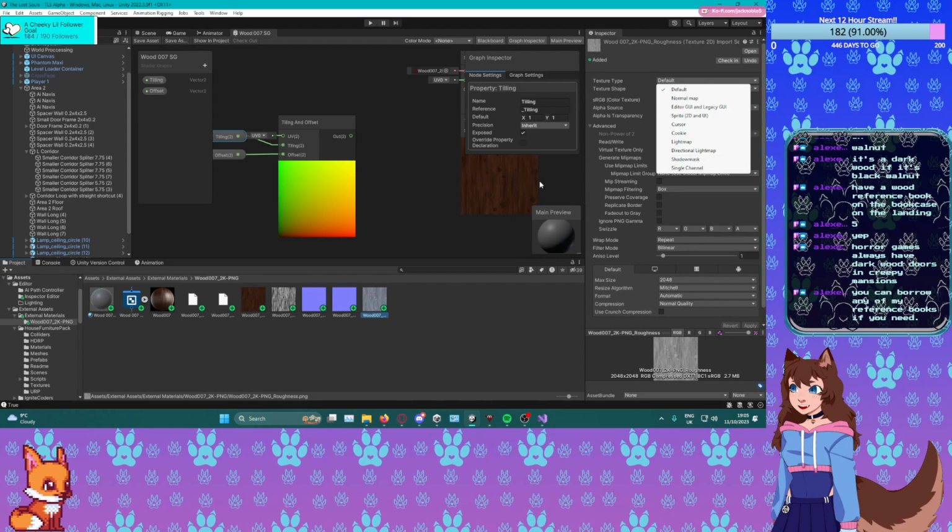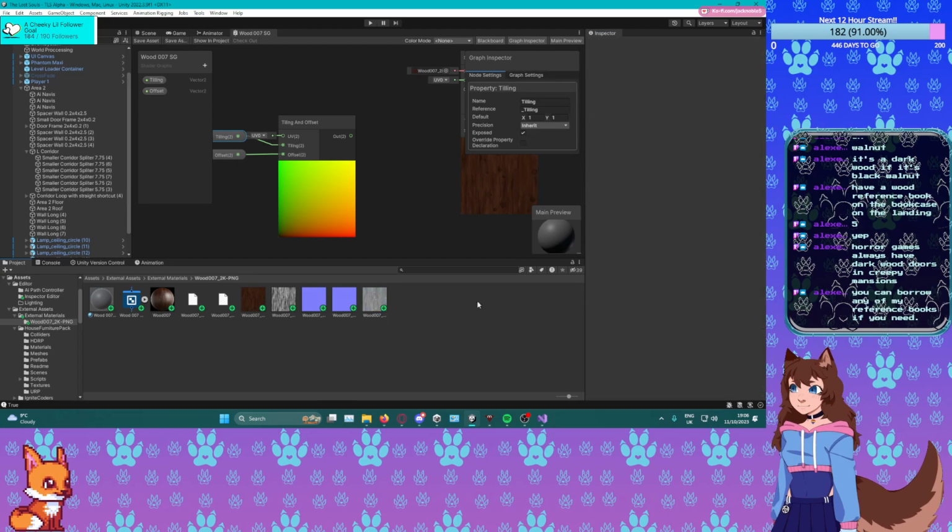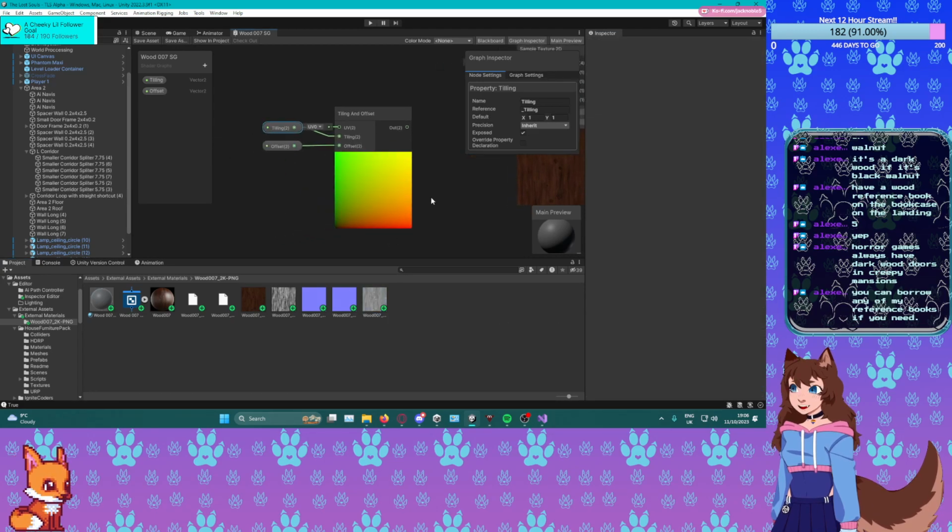Also, there are other types of maps that do come in handy. Like cookies are useful because they're how you can give a light more texture. Like, if you want a light to have rings on it, that's how you do it. They look a lot like an emission map, to be honest, because they follow that same principle: where it's black, don't let light through, where it's white, do let light through, and the grey is like let a certain amount of light through.